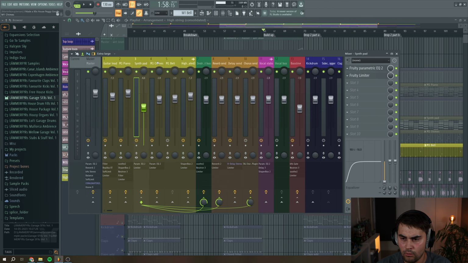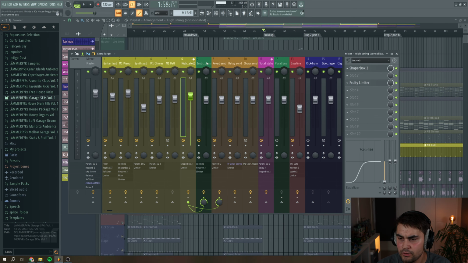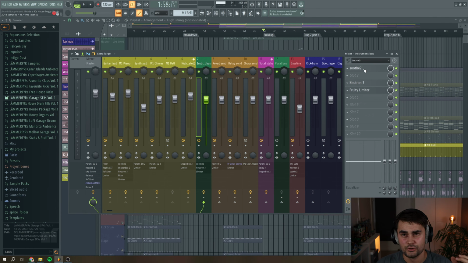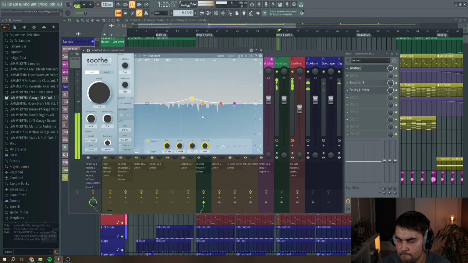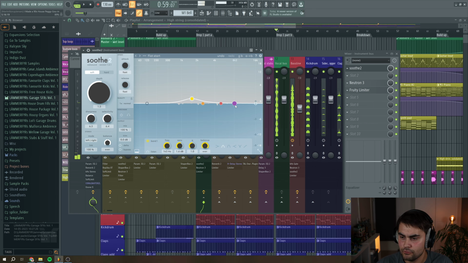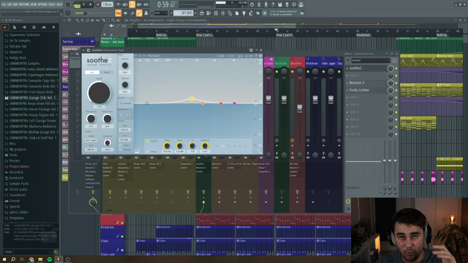So as you can see here, all of the yellow elements are being routed into an instrument bus. And this is just to add some processing on all of the elements. So I'm using Soothe 2, again, just to remove some resonant areas. So it's just removing a little bit more. I really love this plugin, but be careful that you don't overdo it because you can also lose some punch in the sound by removing the resonance.